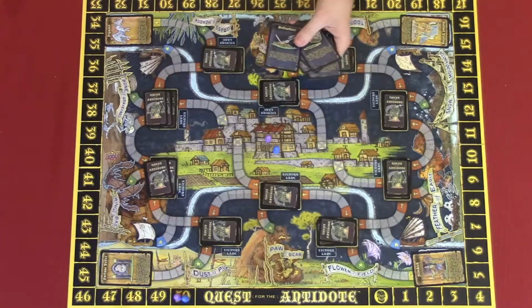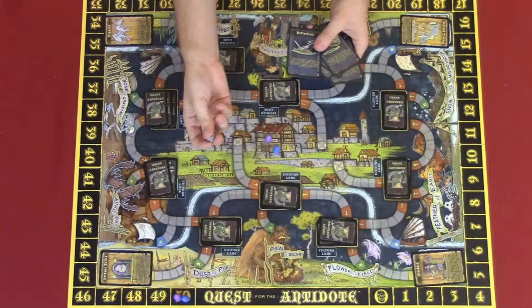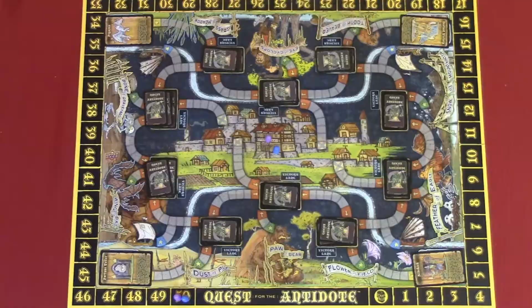The debris token and 8 drop cards are put aside until they come into play, if they come into play at all. And that completes the setup.